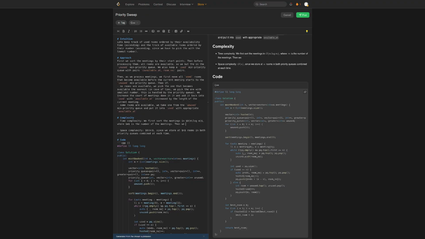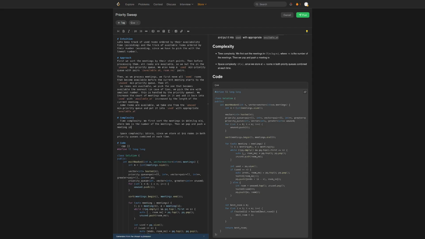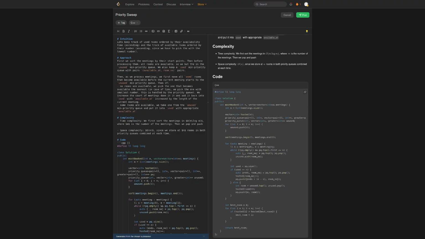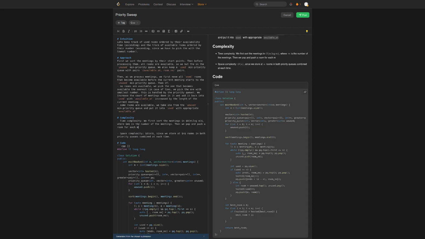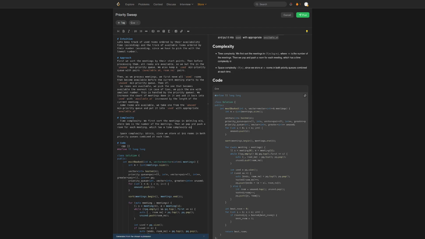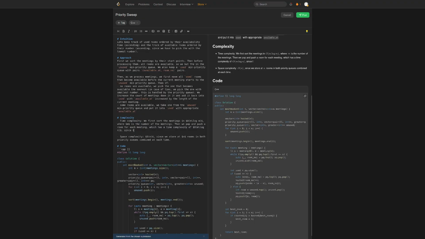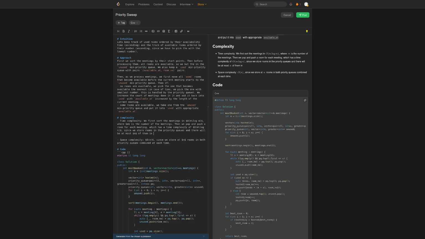Then we pop and push a room for each meeting, which has a time complexity of m log n, since we store rooms in the priority queues and there will be at most n of them in each one at all times.